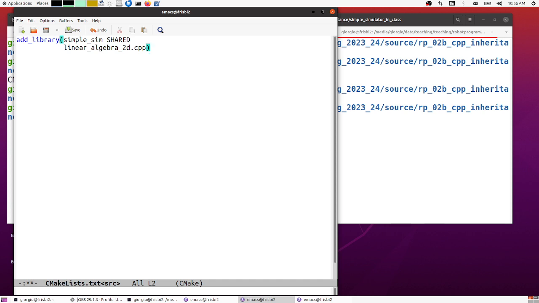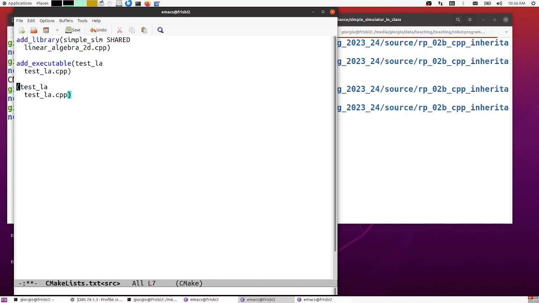Do we buy it? And also, in order to test this program, of course, this file I didn't yet create. I just conjecture in my head. Add executable, I think. And I'll create an executable that links against the same library, and then I will have to say target link.